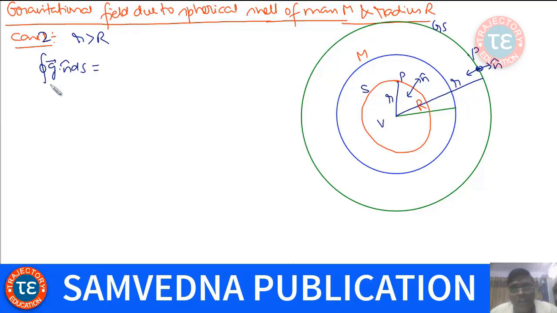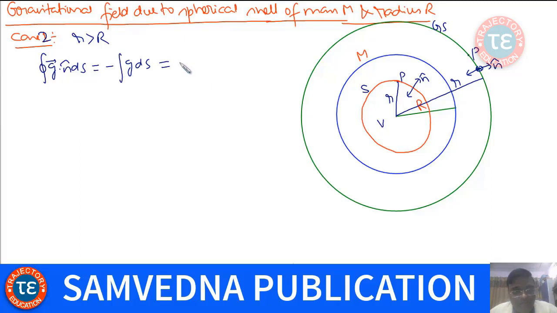And n is outward or normal. Gauss law makes it very clear. g is radially inward, n is radially outward, of course, because the Gaussian surface you have taken is a shell. So the normal to the shell is radially outward; normal to the sphere is in the direction of the radius. Right. So g dot n will be g into cos 180, which is minus g.